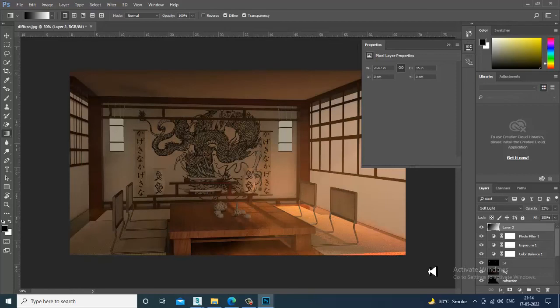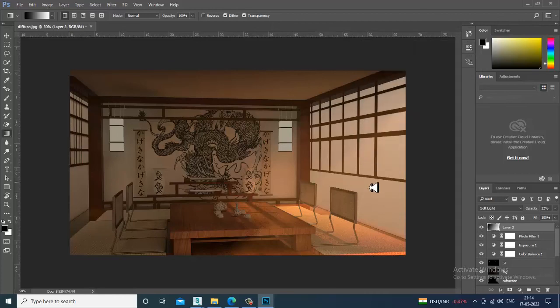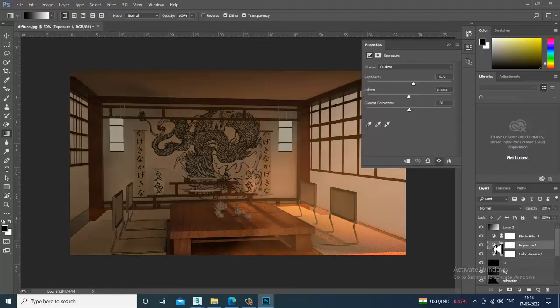I'll set it so this area is a bit darker and this area a bit brighter. Alright. If you want exposure, you can slightly increase it a bit. So now let's see how it looks.